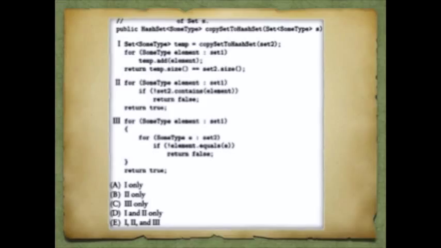Why is that? If all the elements of set1 belong to set2, then they might be arranged in different sequences. But once we add all of them into this new hash set called temp, because a set holds keys and content, the words might have already been inserted into temp. So after the for loop, the size of temp will not increase if all those elements in set1 belong to set2.